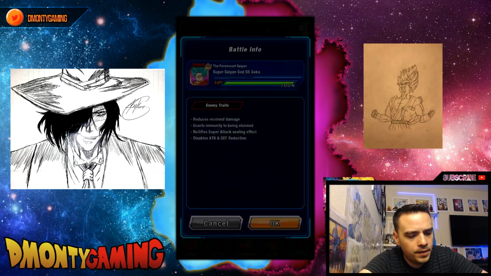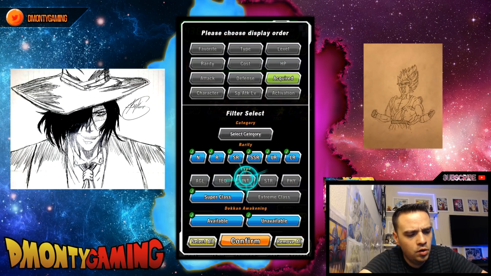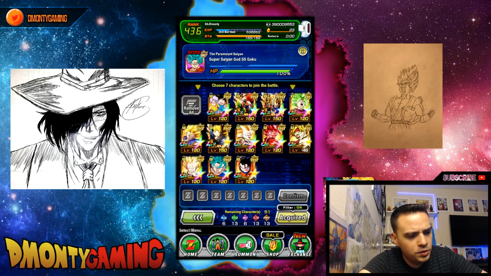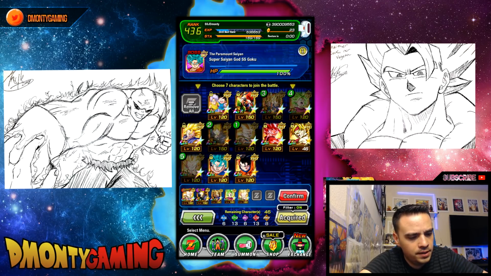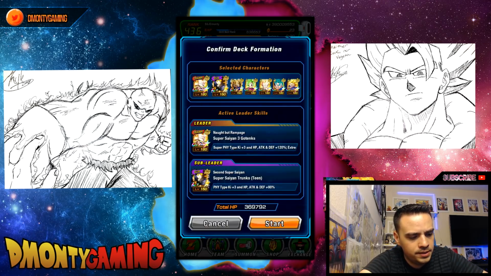Okay. All right. I got this. So, Broly stayed the same. I'm pretty certain Broly stayed the same. Super class. Oh, yeah, we got this. Okay, so think about what my leader should be. Gotenks and Trunks is fine. You're good, definitely good for this team. Vegito Blue, because why not? And Super Vegito. Busted. Let's go.